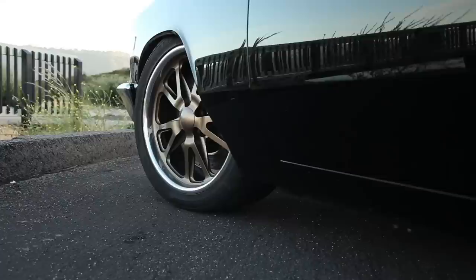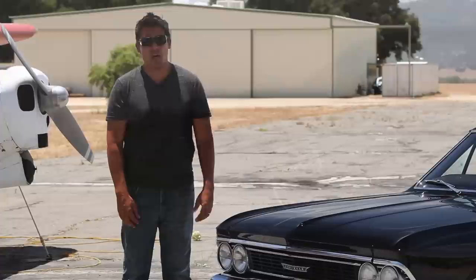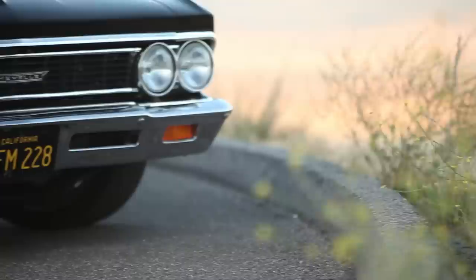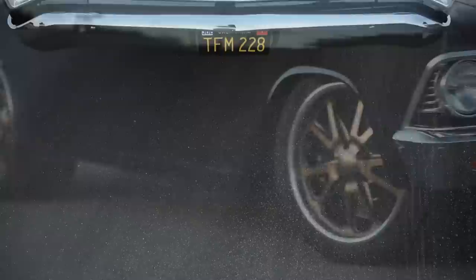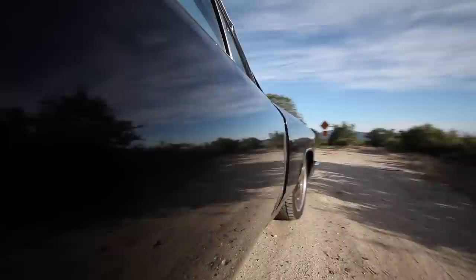Today we're looking at my 1966 Chevy Chevrolet Chevelle Malibu. I've been working on the car for about four years. I bought it at the tail end of 2008 during the whole economic downfall as strictly a stress reliever, and it slowly evolved into kind of the dream car. Over the course of the last four years, with the help of a lot of friends, I was able to put this car together. We've got it running now for about four months and it's really just been ideal as far as the performance, the reliability, and just the overall drivability of the car.